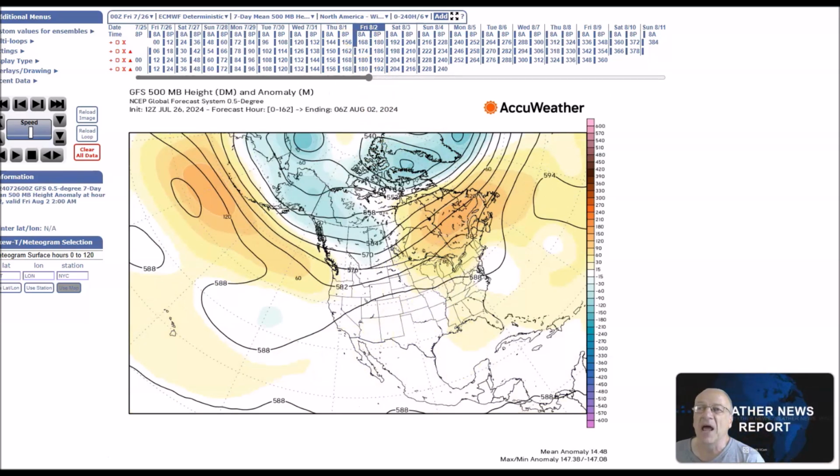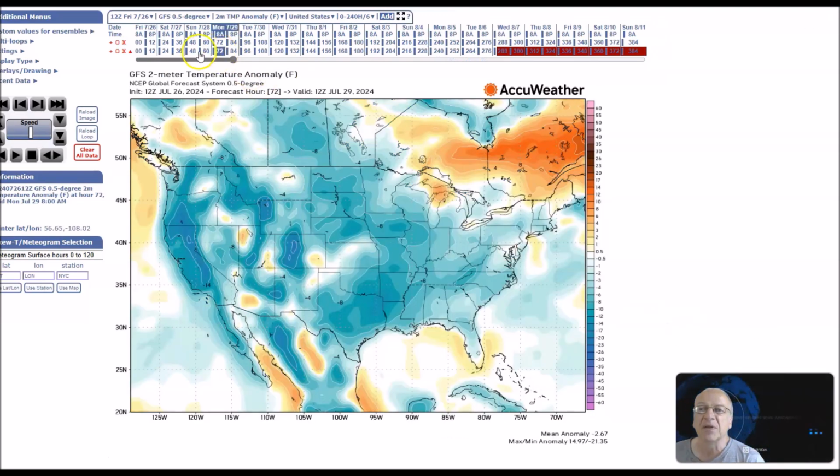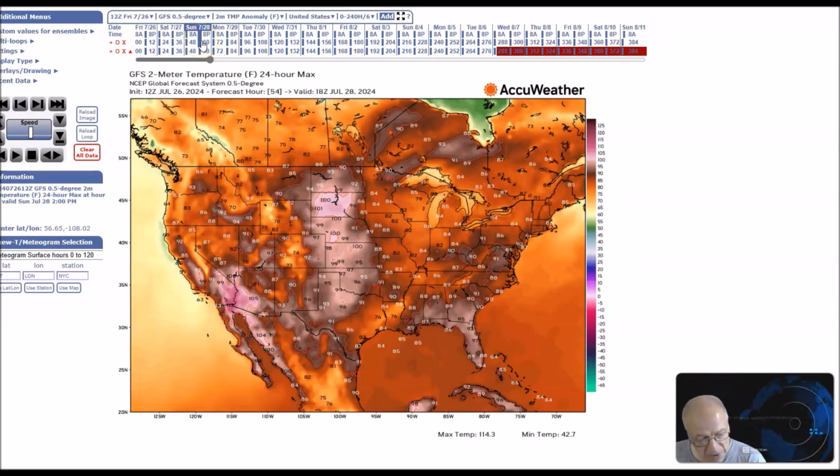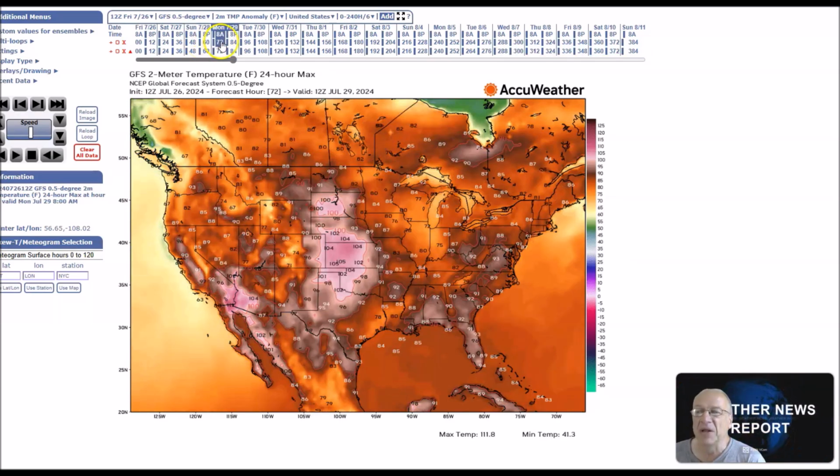Now we're going to look at the temperature forecast, and you can see here what we're forecasting temperatures to be. We're expecting low 100s across the plains. We also have 100s near California, the Southwest, and across the southern states. 90s. Looks like 90, I thought it was 94. We have low 90s across the Mid-Atlantic region and so forth.